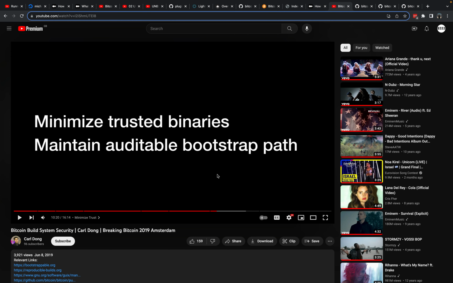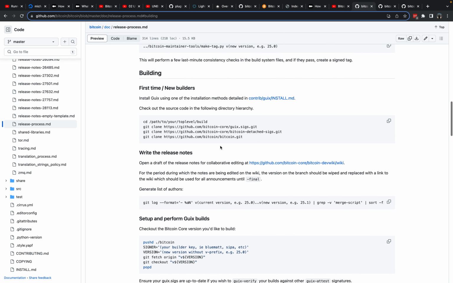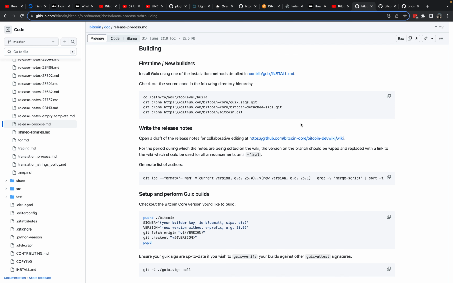Additionally, there is an option to build Bitcoin Core using Guix. This minimizes trusted binaries and maintains an auditable bootstrap path. It does take a little longer with a few more instructions to complete, but those instructions for the Guix build are there in the Bitcoin Core repo.